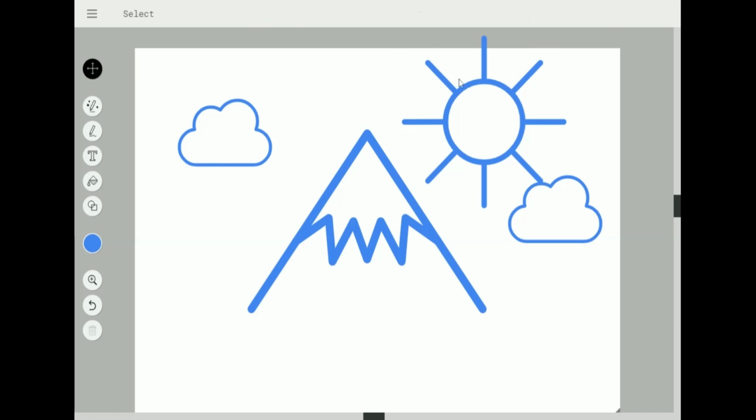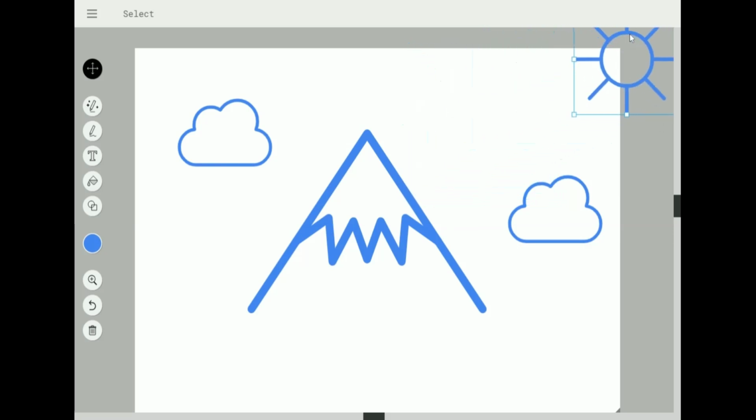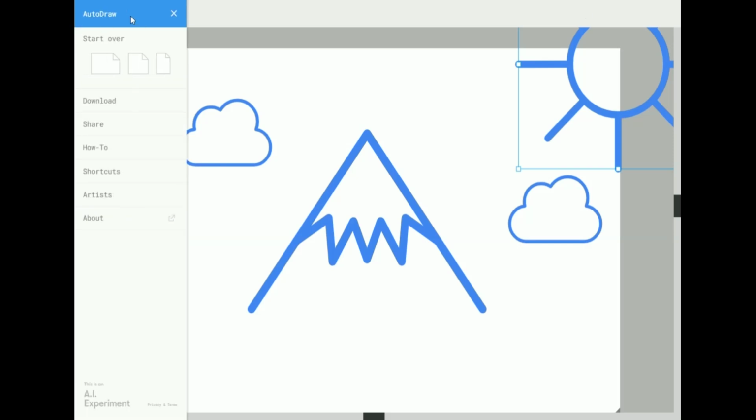Okay, let's click on select so we can select the sun. And now in here I'm gonna make it ginormous, just like this. That's okay if it goes off the paper.